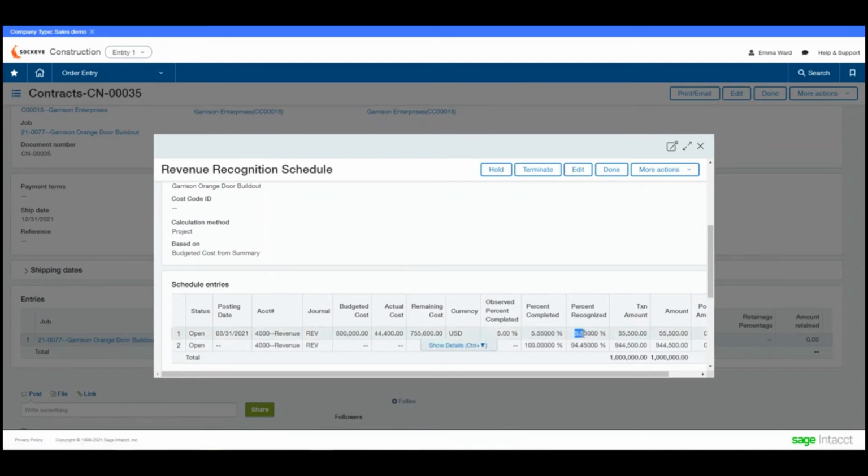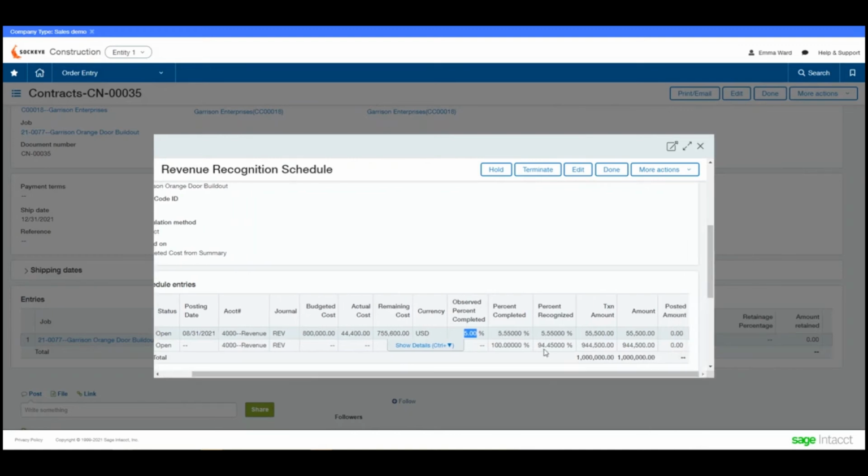So I should recognize 5.55%. Now I'll just point out here that I have also recorded an observed percent complete at 5%, but that isn't taken into account when recognizing the revenue because I've chosen to do it off the calculated percent. You can see that percentage of revenue then applied to the revenue for an actual dollar amount.